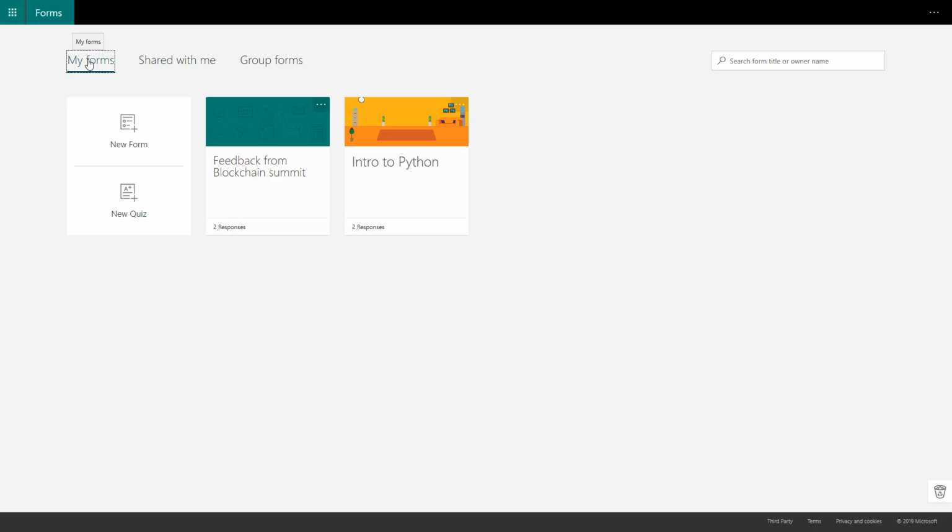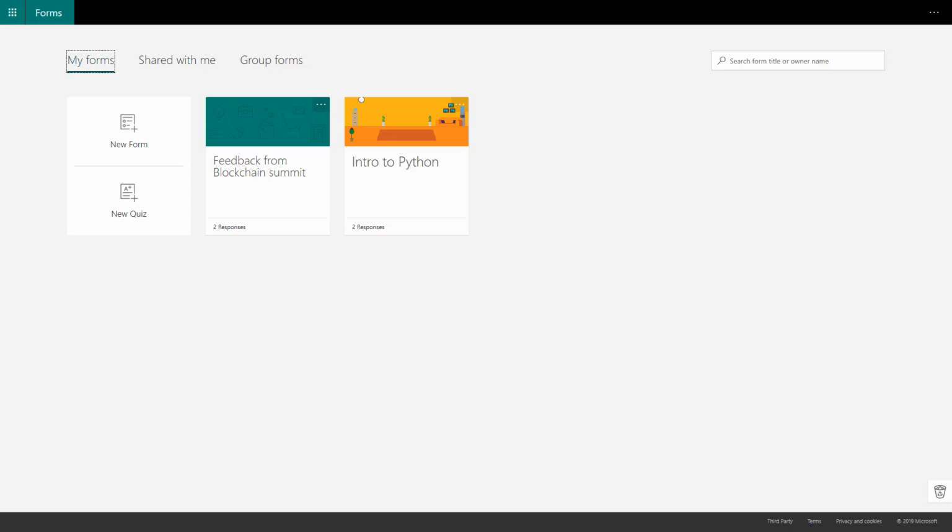What we'll do now is familiarize ourselves with the construction interface. We're going to dive in and create a form. We're going to create both a form and a quiz, because while they're basically the same thing, the quiz brings a couple of little things to the table that you might be interested in. They'll help you out in a different way.